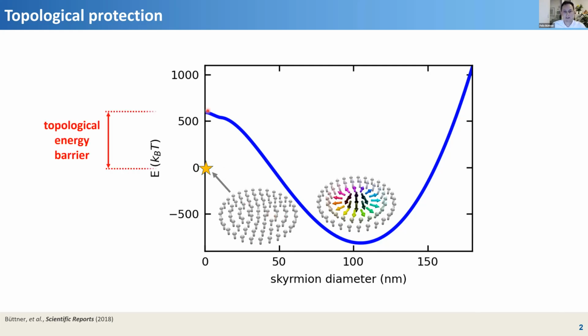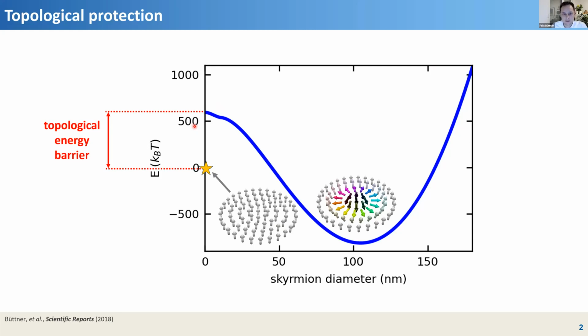For a typical material of a ferromagnetic multilayer, for example, of 15 repeats of platinum, cobalt, platinum, CoFeB, and GdO, for example, this energy barrier can exceed several hundreds of kT at room temperature. And this energy actually has a topological origin. So the energy you need to overcome to change from a uniform magnetic state to a skyrmion state is of topological origin and has a value of several hundred kT.